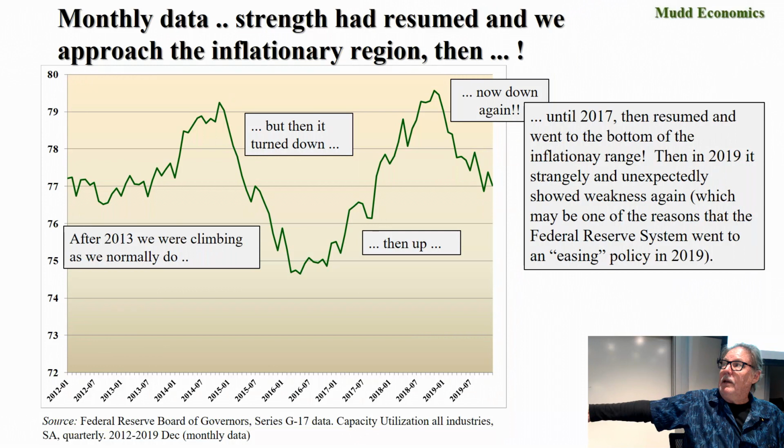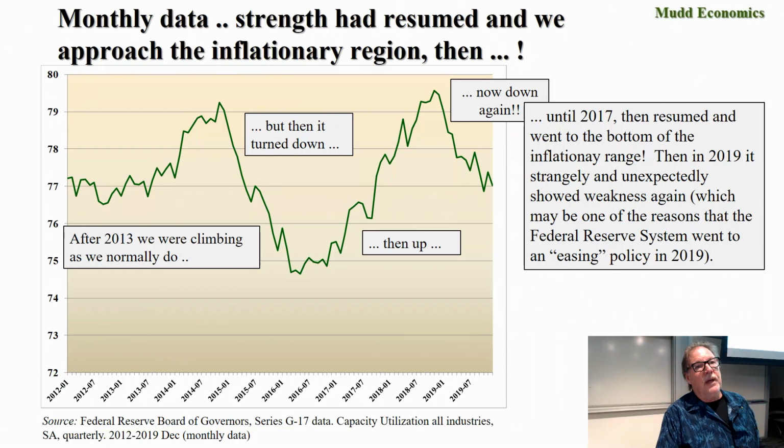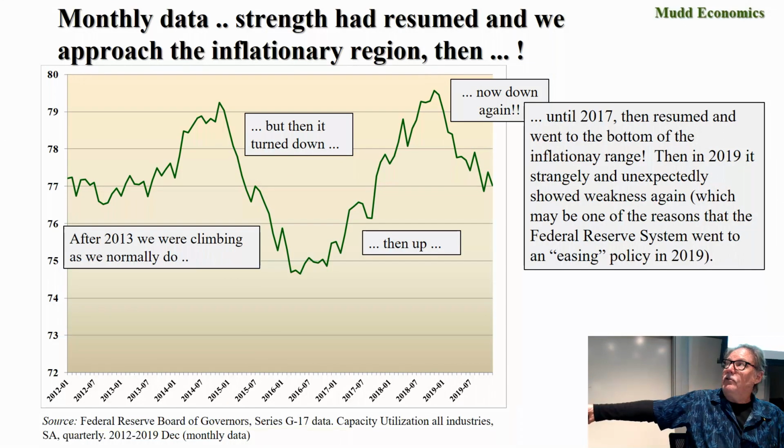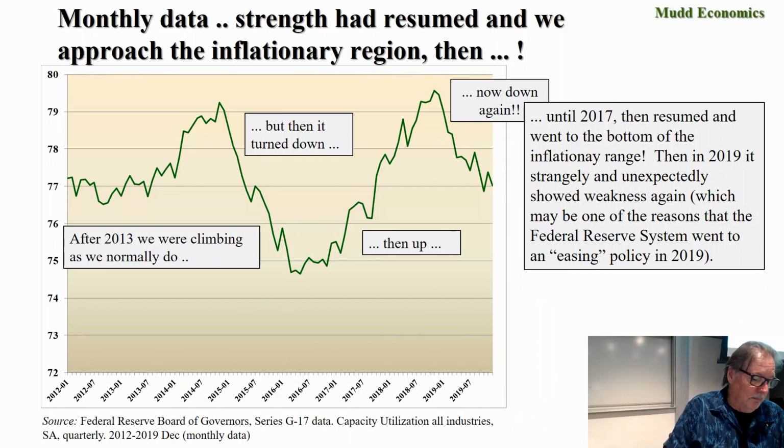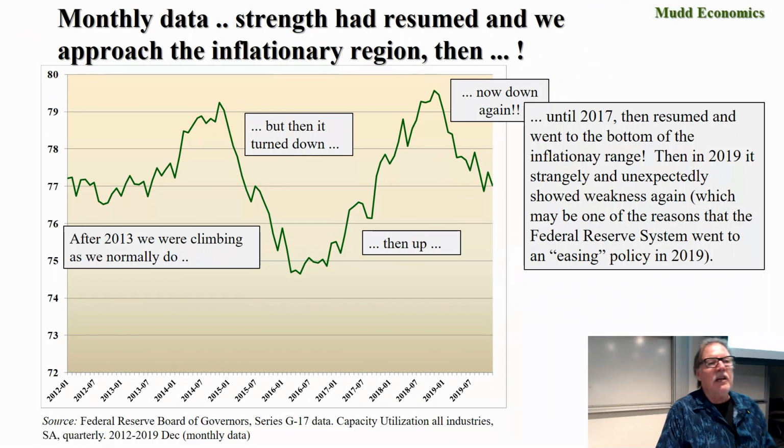It came down again, and this, of course, is explained by the fact that we were having that mortgage meltdown and the crisis that was a consequence of that, and it started to rise, but very strangely, again, beginning in early 2019, it started to come down again and is continuing to fall at the present time. And you often hear news about this in the U.S. economy. You'll hear that manufacturing is, although it's less important to the economy than it used to be, nonetheless manufacturing seems to be going through a slump.